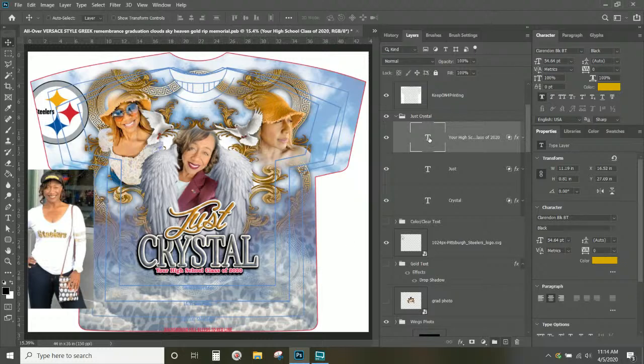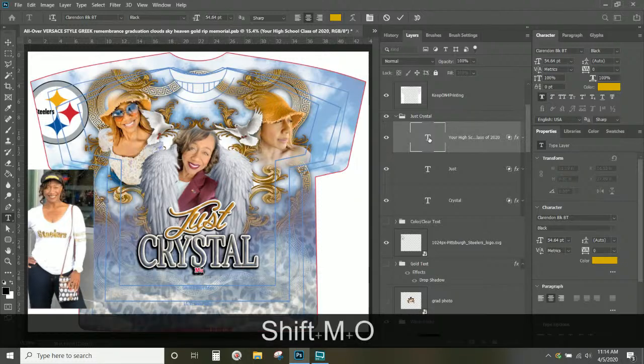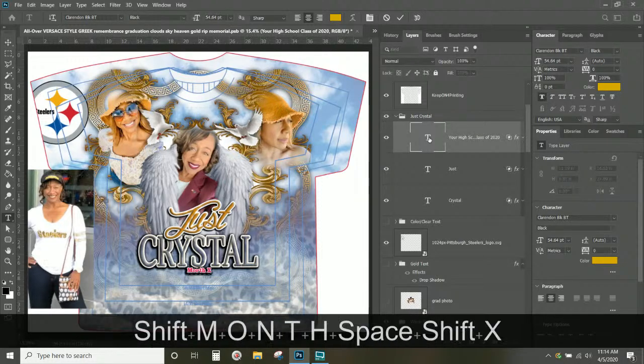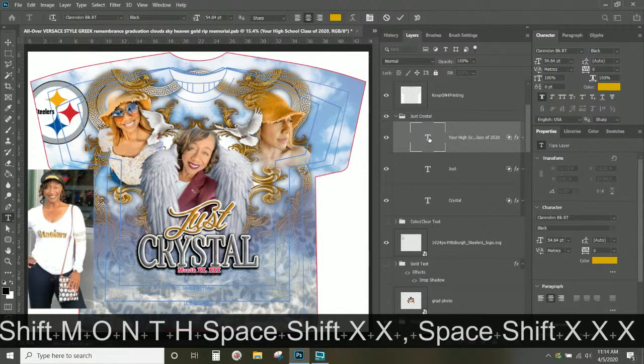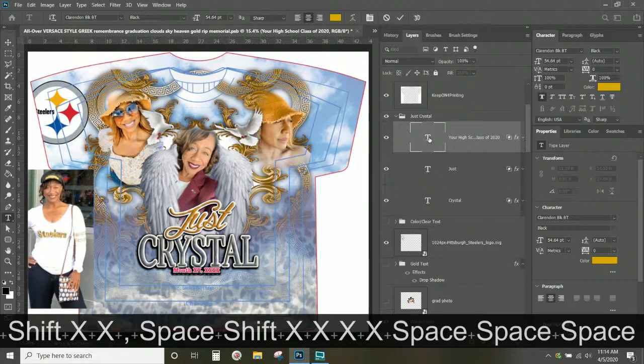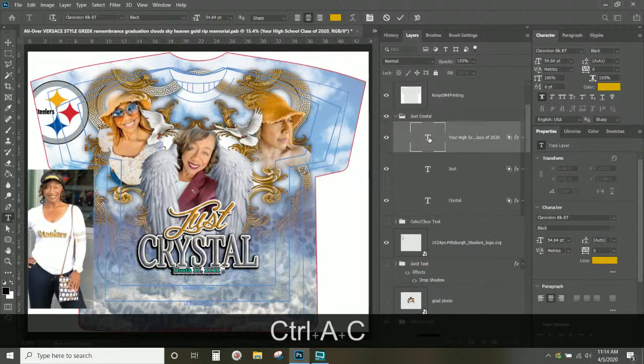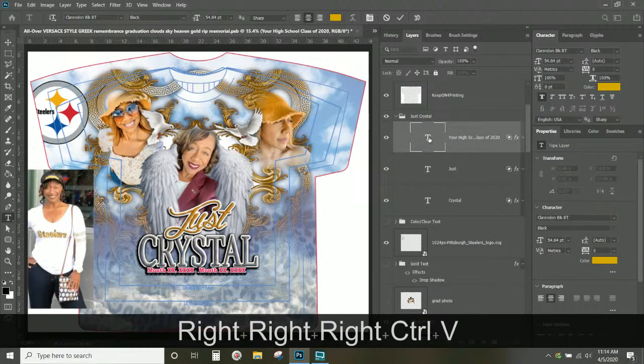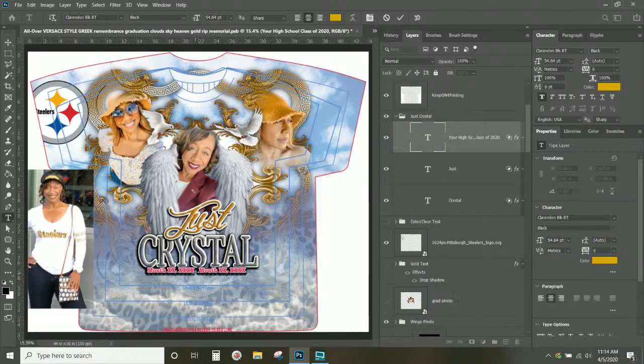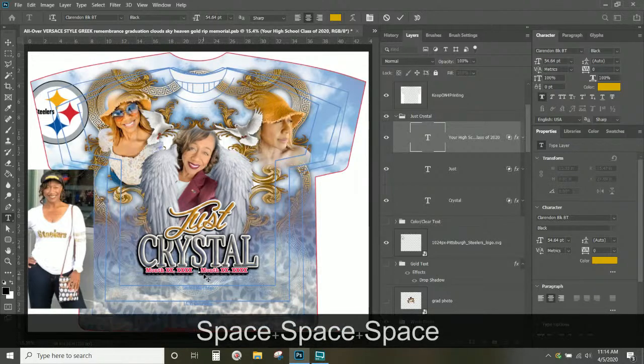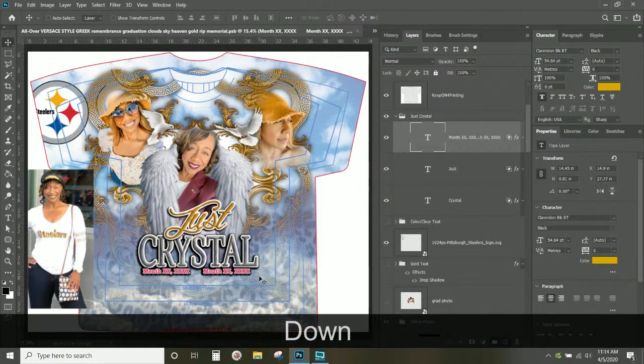You can also, of course, put the birth dates and the sunset dates on there, but I don't have those dates. So normally what I'll do is I'll just put month XX, and then I'll put the year, so that whoever is editing the template, or if I need to go back and edit the template, I have that there, and that will stand out to someone.